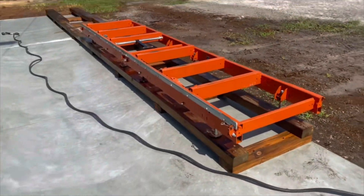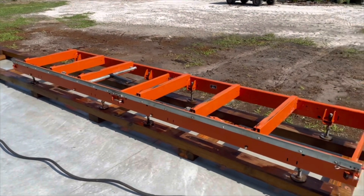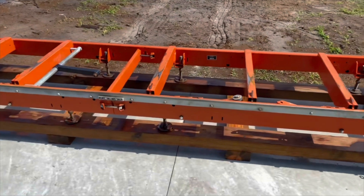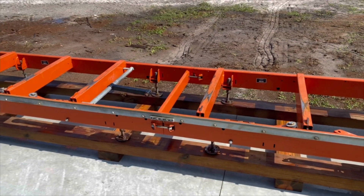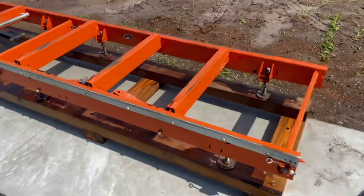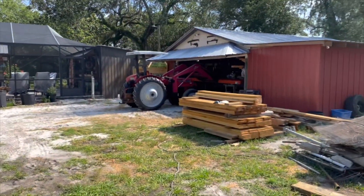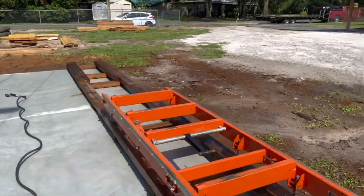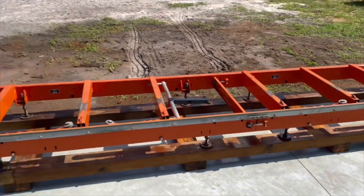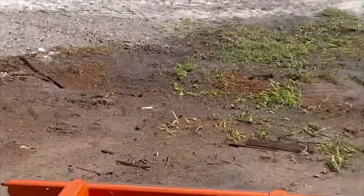I got two bed sections. Got the legs freed up and got them working — well, all but one. Could not get one. And I don't have a welder, so I couldn't weld the nut. But it was about where I wanted it anyway — five inches — so I just set all the rest of the feet to match that one. Got one more in the barn, got to get it freed up. Actually it's two bed sections. Then we'll get them set in place, get it all bolted back together, got the saw head over there, get it put on, and be back to sawing.